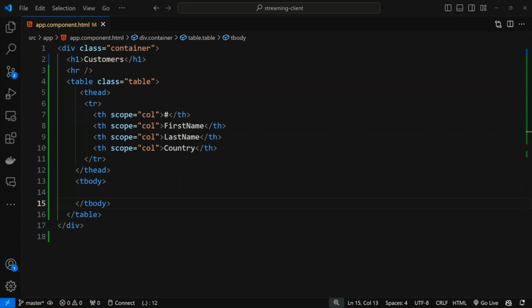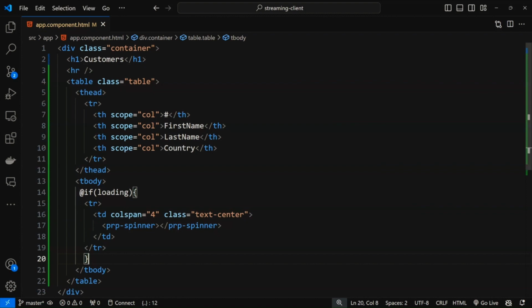In the tbody, all the rows are dynamically generated. We need to show an animated loading symbol as well as the customer records. Now, let me add the code for the animated loading. If the loading property is true, then add a row with prp-spinner. So, what is this prp-spinner? As I mentioned at the start of this video, there are two components in this project, app component and spinner component.